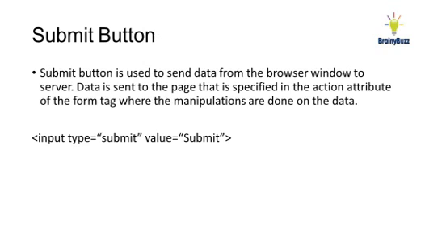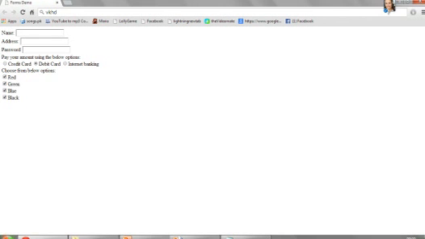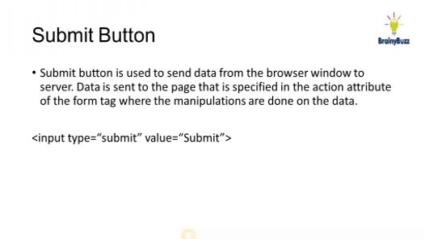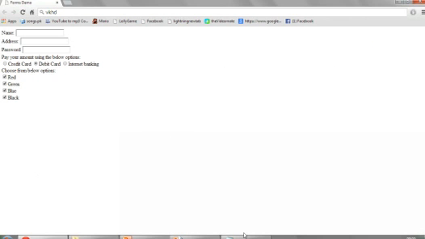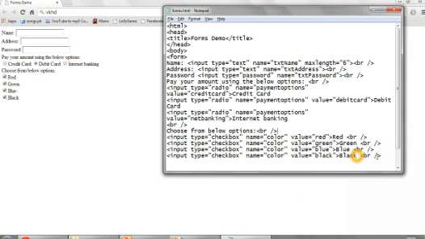After that, you have the submit button. The submit button is one of the most important buttons. What it will do is take the values from your web page to the server, or to whichever location you have mentioned in the attribute. I'll show you the attributes of the form tag also. Let's put a button over here.